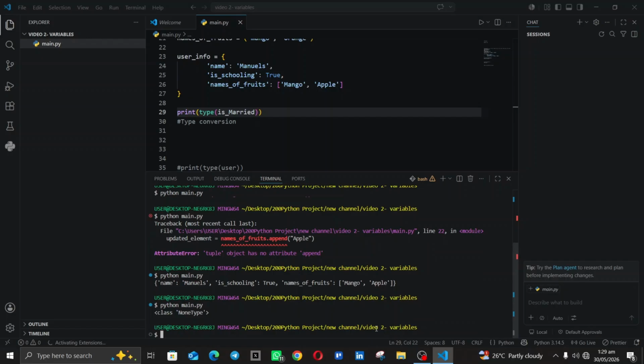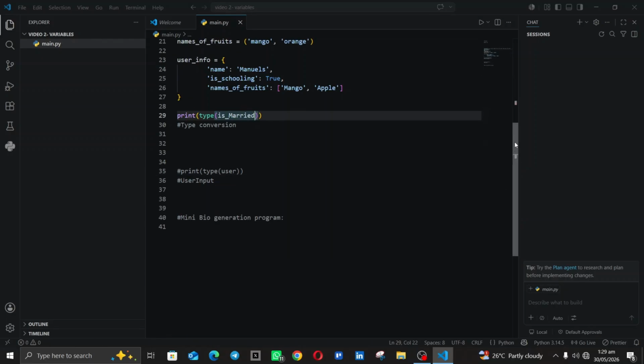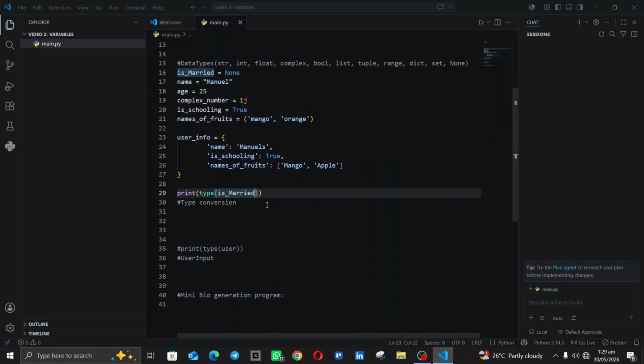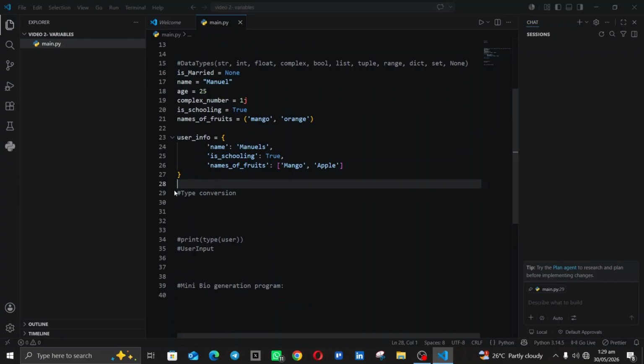The next thing we'll be looking at from here is type conversion. So now data types can be converted from one form to another, and there are two methods of conversion here. We have the implicit and the explicit. Now in terms of implicit, Python automatically converts our data type for us. So I'm going to give you an example of an implicit right now. So let me comment this as implicit, and then I'll comment another one as explicit.